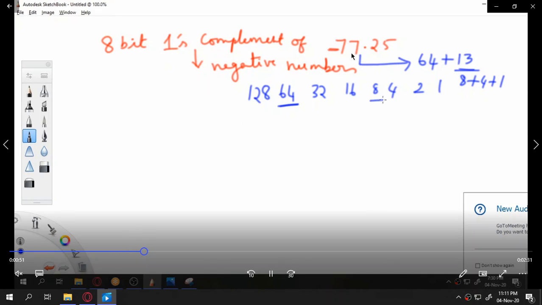Now you have to first find 77 as the combination of these numbers available. We can assure that this number will not go beyond 64 because 64 plus something we can arrive at 77. So 64 plus 13 is actually 77. So we have to make an addition of 64 plus the remaining 13. How will this 13 come? This 13 will come from 8 plus 4 equals 12, 12 plus 1 equals 13.